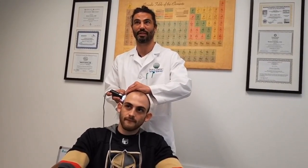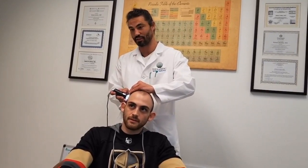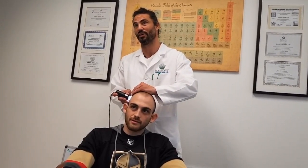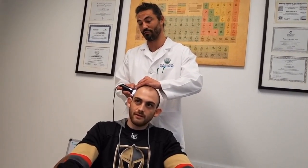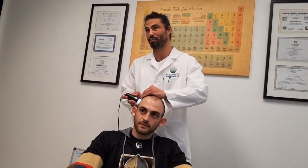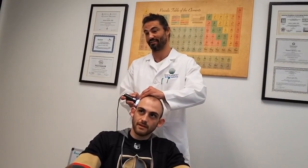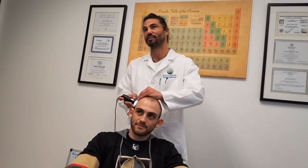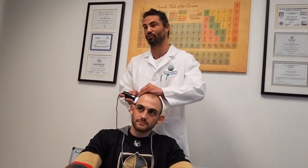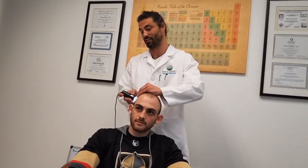When Rogaine came into the marketplace, they said what causes hair loss is bad blood supply. That made logical sense, so they thought if you increase blood supply to the area it will regrow hair. We found out later it was actually a prostaglandin. Because if hair loss were caused by poor blood supply, would it happen when you're 18 or when you're 80? Right — when you're 80. So it wasn't blood supply; it was a prostaglandin, a growth factor.